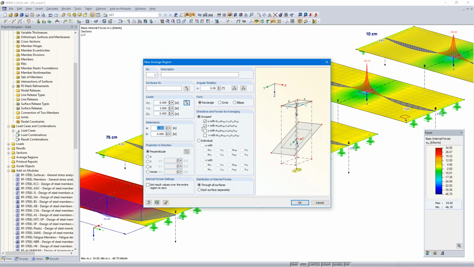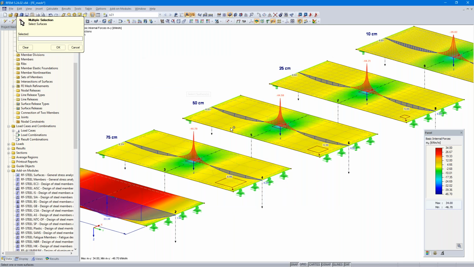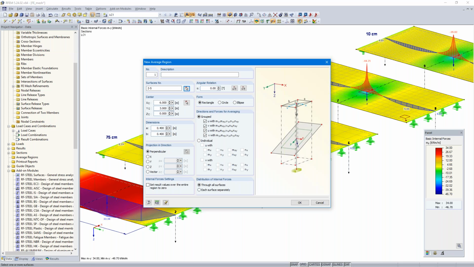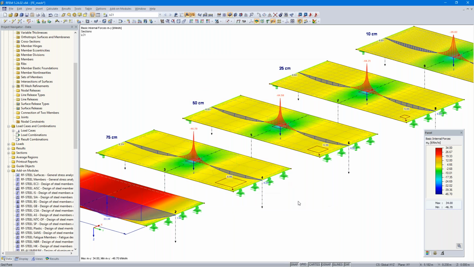Dimensions: in this example, I use 40 centimeters. This could be the dimension of the column. And I would like to smooth the internal forces in all directions. And I select all 4 surfaces, to be able to copy it from this point to the other surfaces.